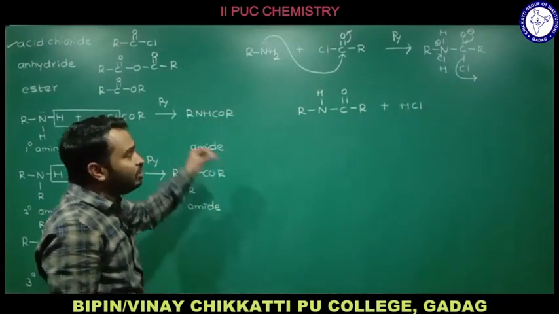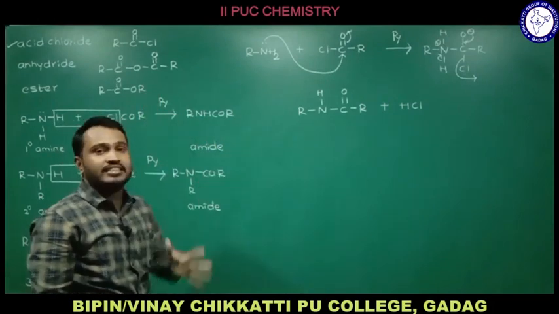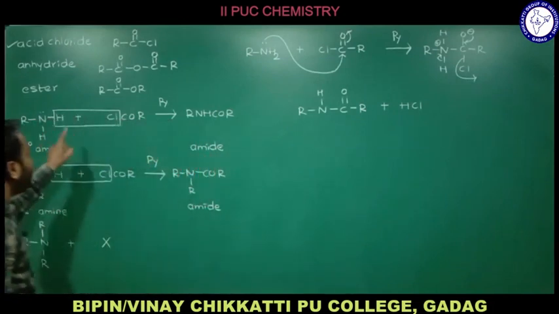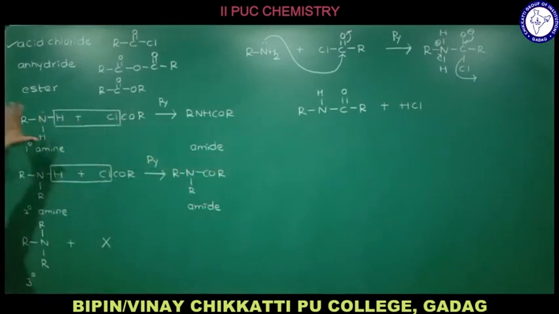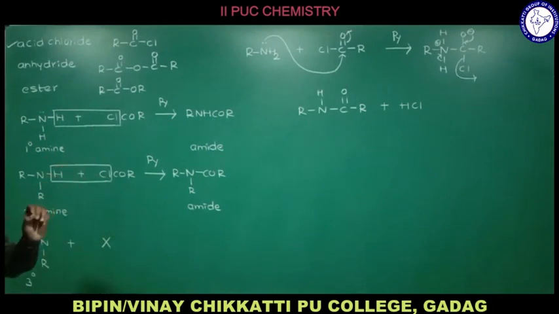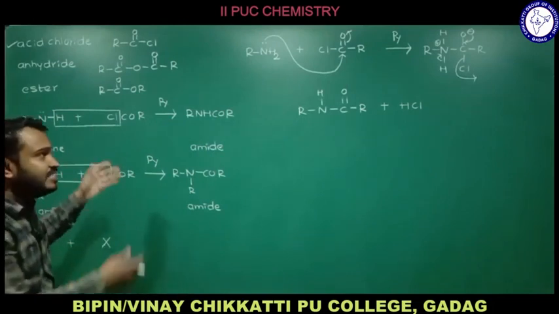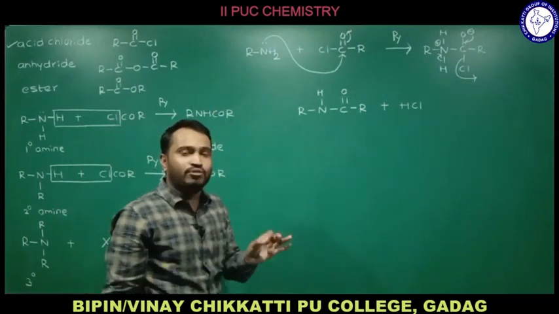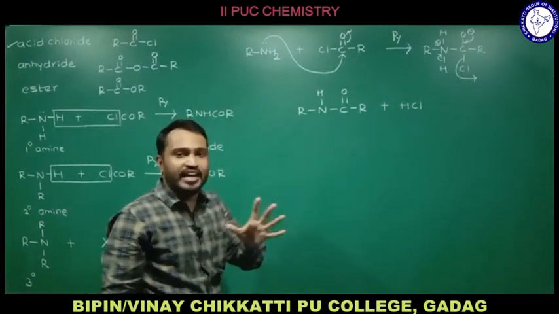So this is how the nucleophilic substitution reaction takes place. This is actually the mechanism, but while writing, we can simply write H and Cl. The reaction is very simple if you just look over it, but the reaction is not as simple as it seems. If you consider the mechanism, this is how the nucleophilic substitution reaction takes place.